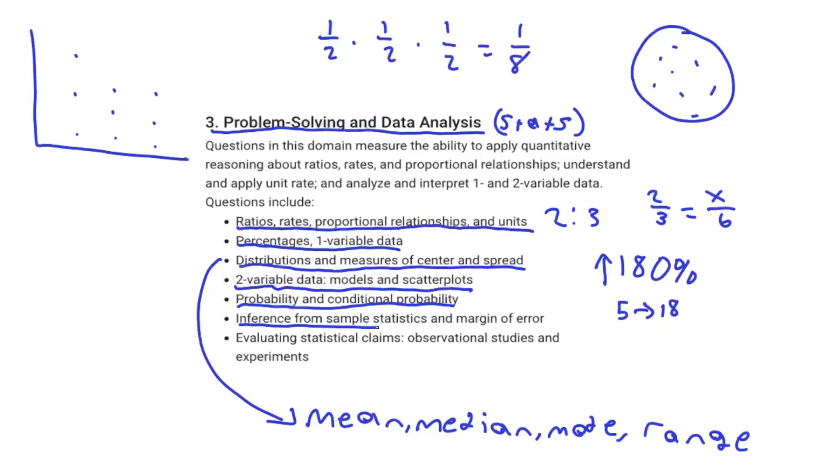Inference from sample statistics and margin of error. So this is where if you've taken practice tests you've probably seen this. They're gonna ask you a long question about like a sample and a margin of error. So all you have to get from this is like let's say there's a 50 percent chance within the sample that something happens and there's a five percent margin of error. Basically we can say with 95 percent confidence that the result is going to have between a 45 percent to 55 percent chance. So we basically add five to 50 and we subtract five from 50 and that's what gives us this little range.